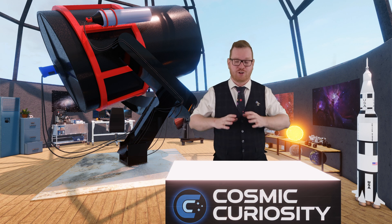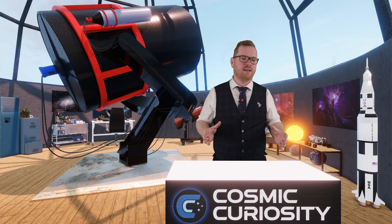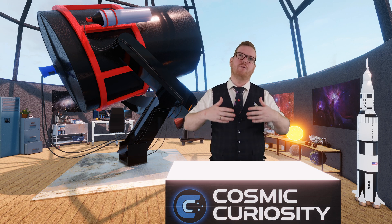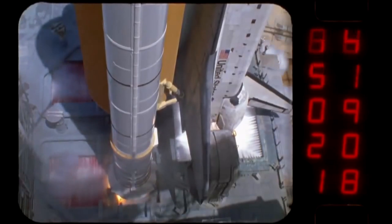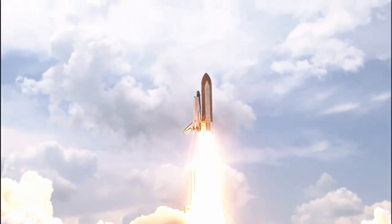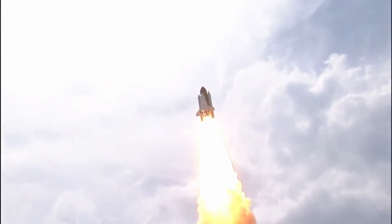This is where we begin to see some of the major differences between the Russian Buran and the American space shuttle. The Buran was capable of flying completely autonomously with no people on board, whereas the NASA space shuttle required a crew to fly. Another major difference was the engines: the American space shuttle had three main large thrusters used during initial launch, and two smaller thrusters used to de-orbit the shuttle later. But after launch into space, those three main heavy engines became dead weight — they were out of fuel and served no further purpose.